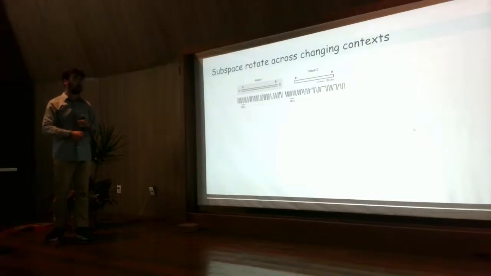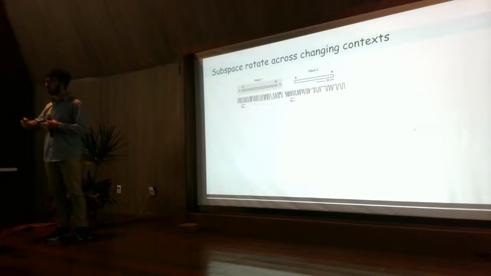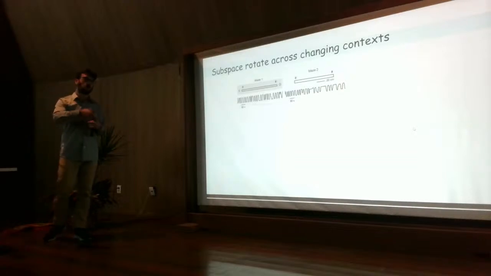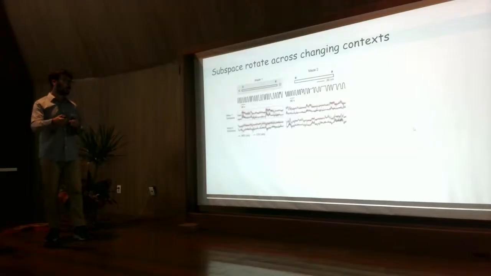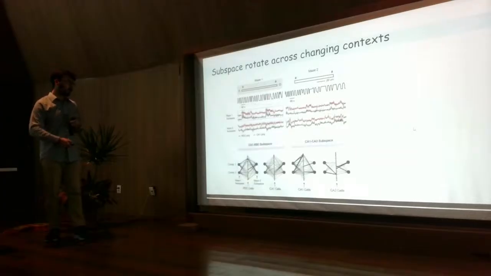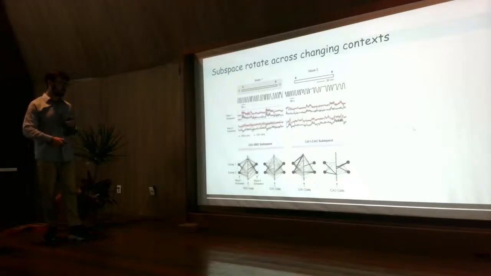The nice thing about this experiment is that we have Neuropixel recordings, so we can track the activity of these three neuronal populations, CA3, CA1, and retrosplenial, the exact same neurons across these two different contexts, because this is basically the same session. And we carry out the subspace analysis. This is just computing one subspace and projecting it over time. This is the representation we got when we compared, for instance, the subspaces for the first maze in retrosplenial cortex and the second maze.